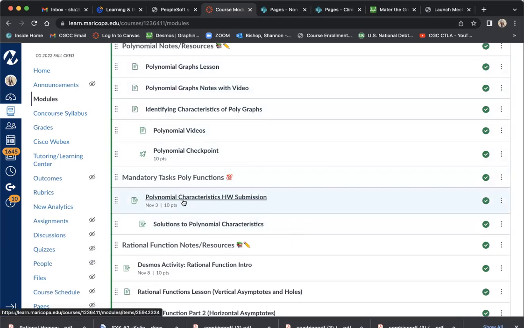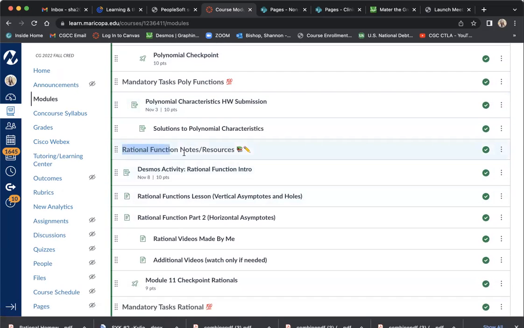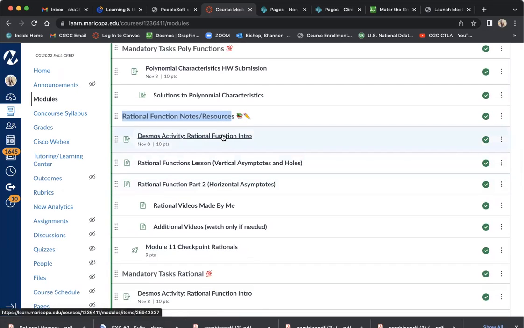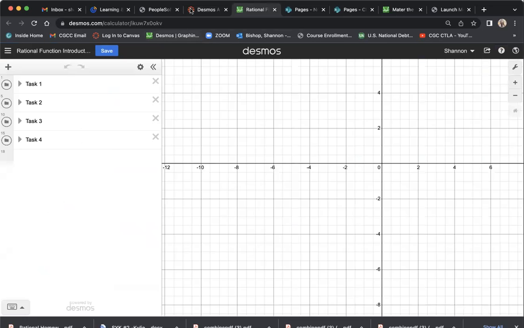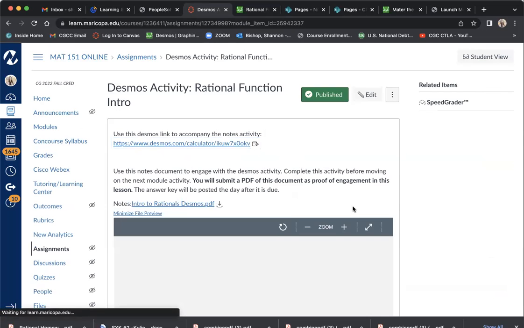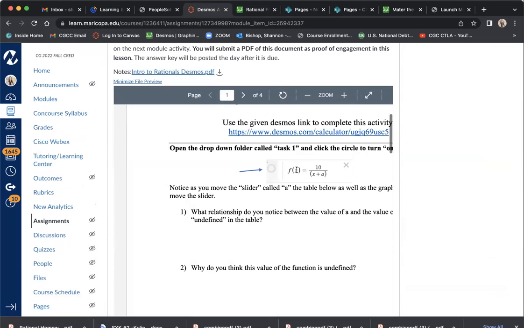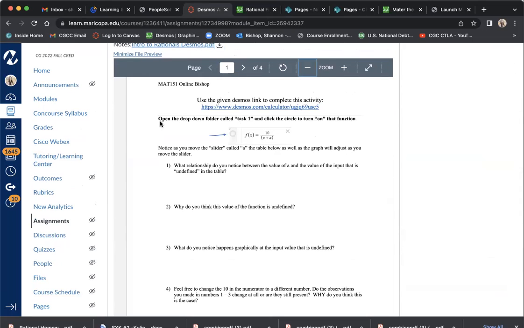As soon as you're ready, you move on to the next topic, rational functions. For rational functions, it starts with a Desmos activity that you will have to go through, and along with it is a document. You will either print this document or access it electronically. It says, for instance, open the drop-down folder called task 1.